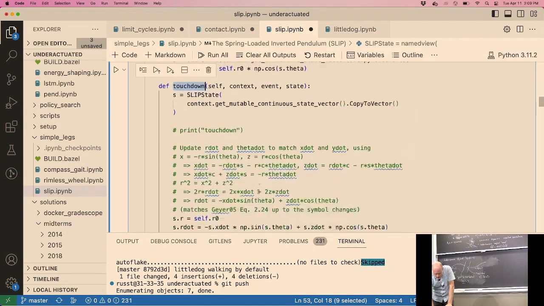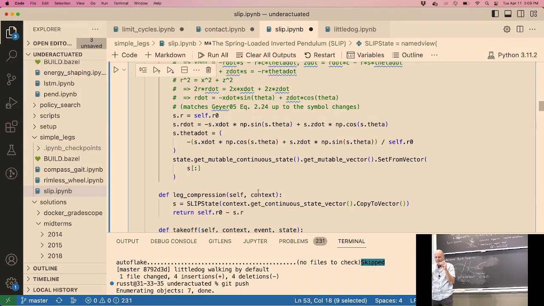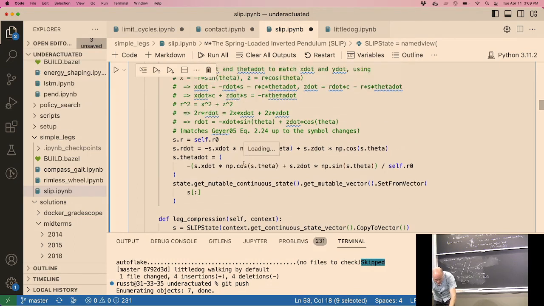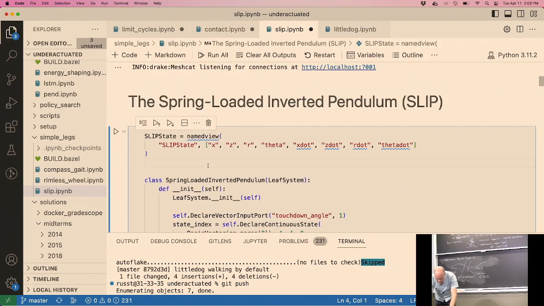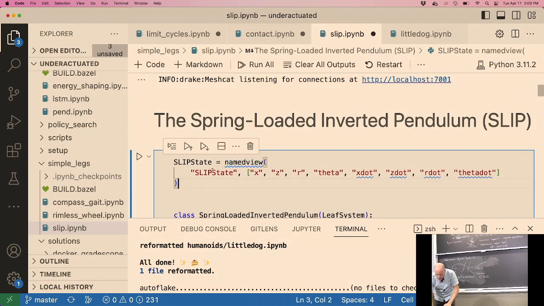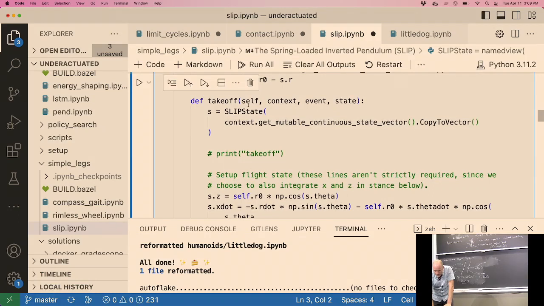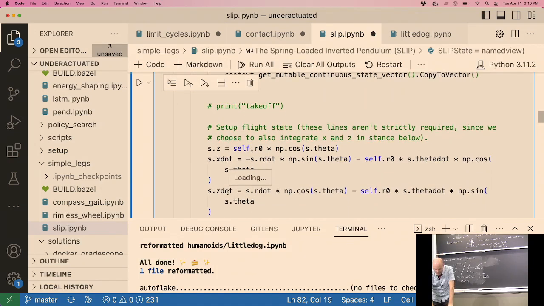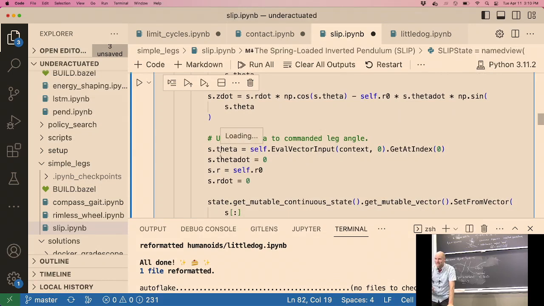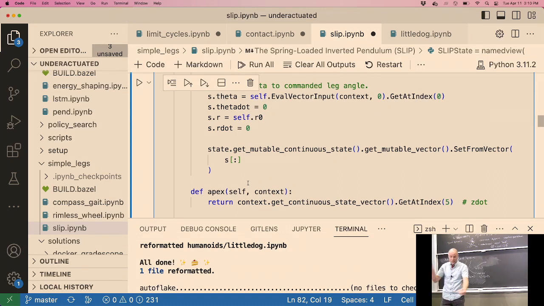A small thing to mention is that we showed you how to write very simple leaf systems where the state is a vector and you just do math on the vector and put it out. As your projects start getting into more complicated systems, you're not going to want to think of it as a vector of numbers. You're going to want names for the elements of it. You'll see lots of examples as they get more interesting. In Python, we support this thing called a named view. I say these are the names of the states, and then in all of the methods you quickly convert from the state into this S, and then you can operate on it with its names. That's just a little programming thing, but it helps a lot to write readable code and to debug things. It's just a view on the data, so it doesn't cost anything, and you can write into it and send it back.